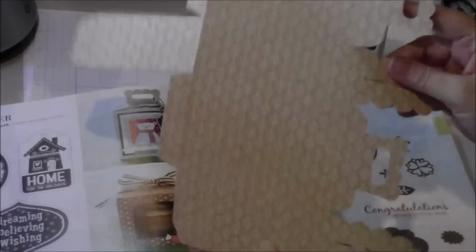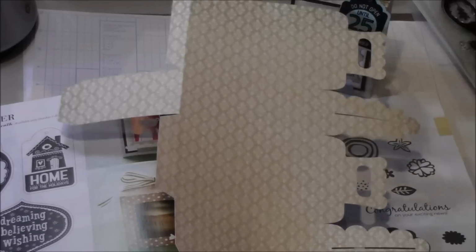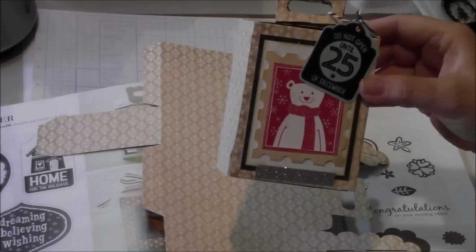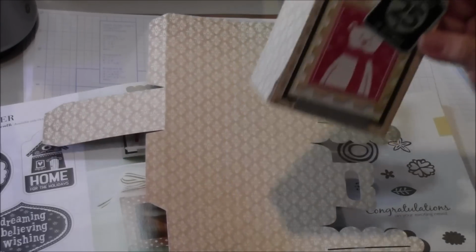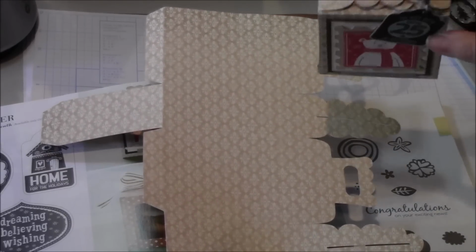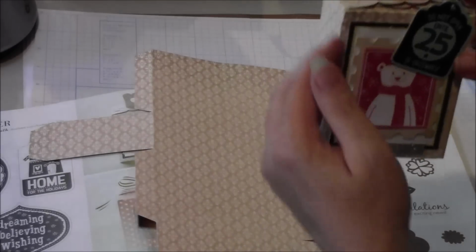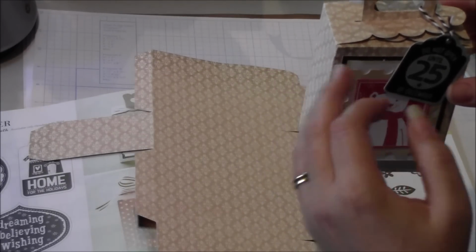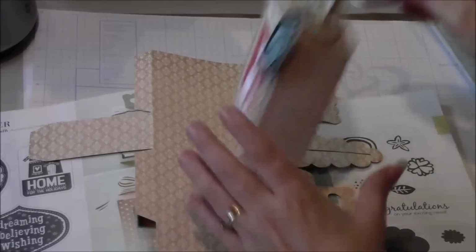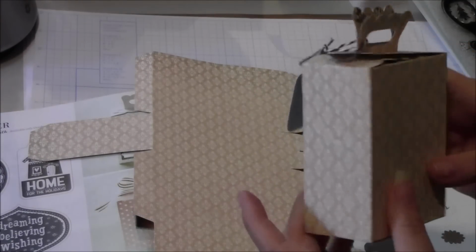Now, just so you know, at 4 inches, you're only going to get one per 12 by 12 sheet. So if you're looking to make a number of these, then if you want to use the Snow Haven paper pack or our Yuletide Carol paper pack, maybe make them all different colors, and that way you can make as many as in your paper pack, or you can use cardstock and maybe stamp this, but it will take an entire sheet.